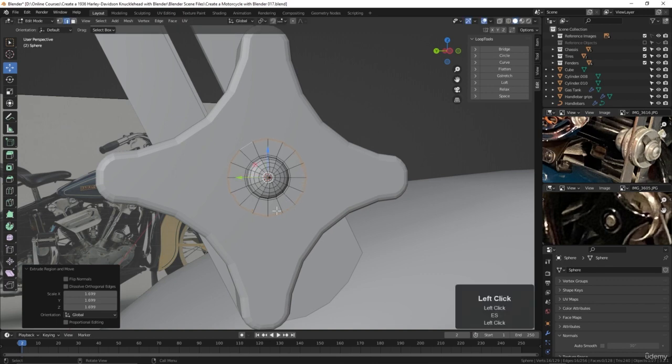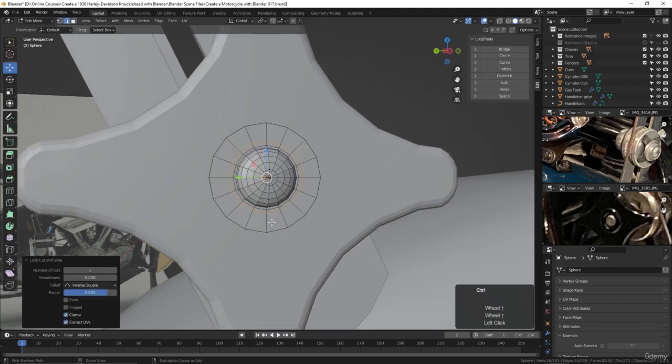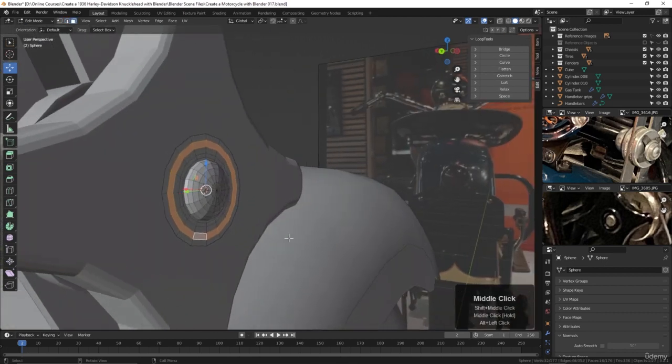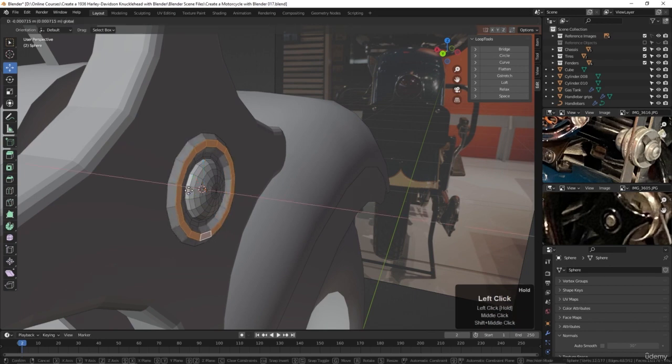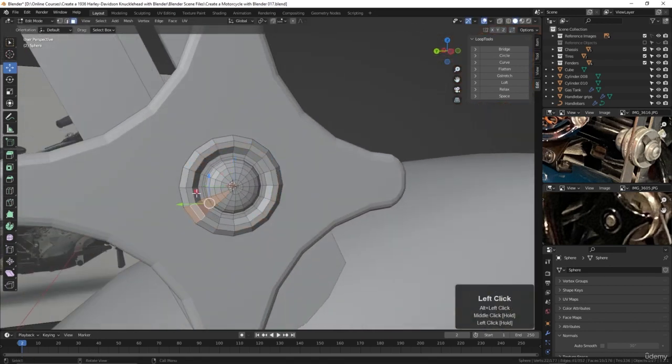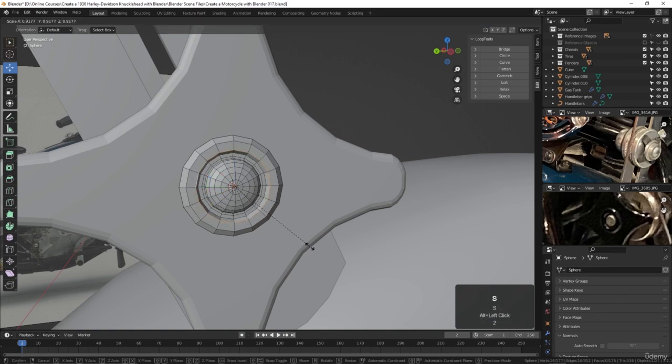And then what I'll do is just press Control R. Put that right in here. And then maybe 2 in here. And I'll select this edge, Alt-click between 2 of the faces. And now let's just pull this out some, like this. We could take this edge and bring it in some, maybe scale it in a bit, like this.